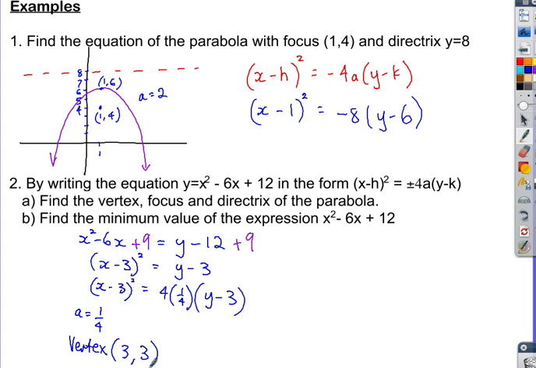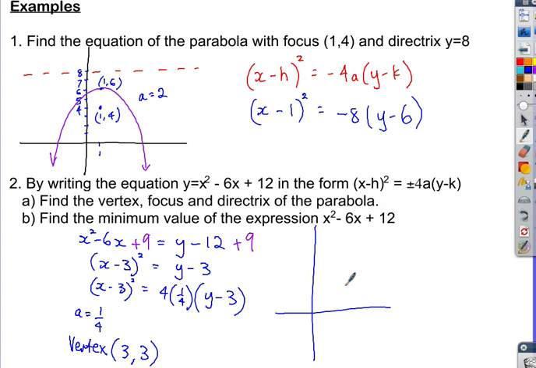And you can see that it's a concave up parabola. Okay. So to work out the focus and the directrix, you could work it out from there, but I think you should always work off the diagram. So you know it's concave up because it's x squared and there's no negative there. It's a concave up parabola and there's the vertex 3, 3. So that's what you want to draw.